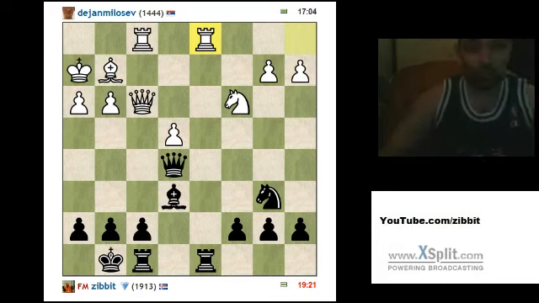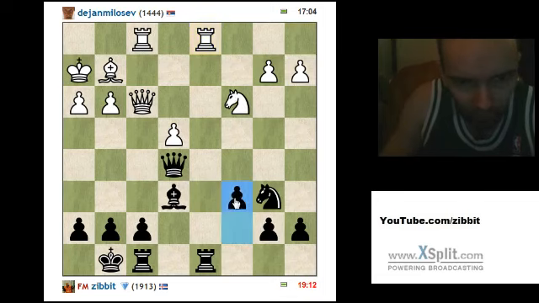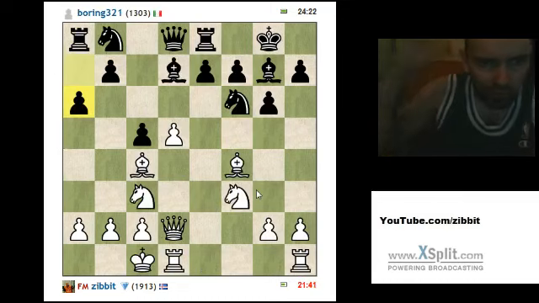Okay, now we can focus on the simul. I hope I didn't ruin all my games. Okay, here, just c6. Block his knight from going anywhere. f7 was covered, so no worries there. Take with the bishop. Just stop a pawn here. Okay, I need to attack here.